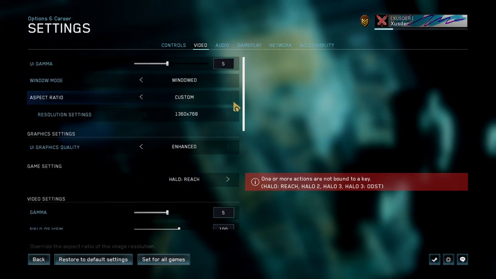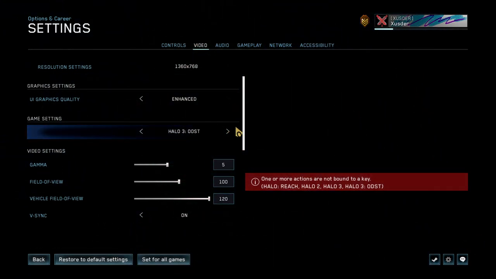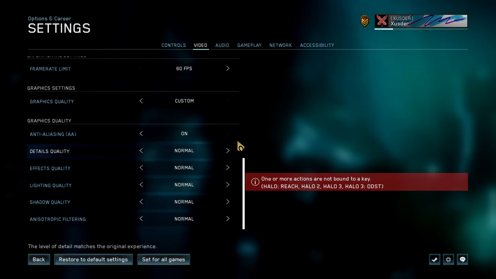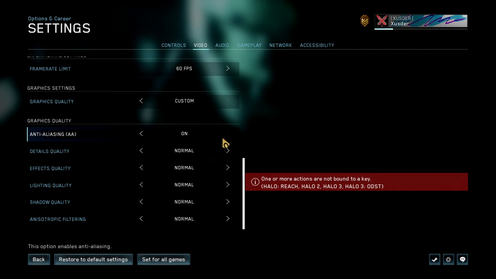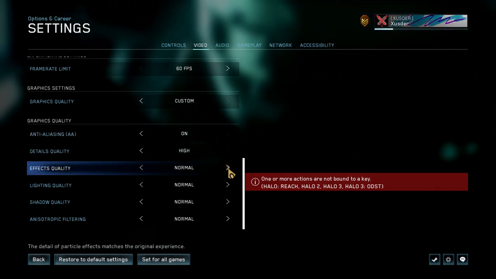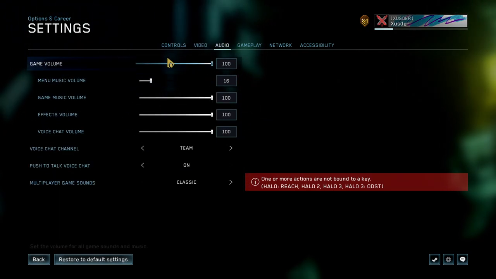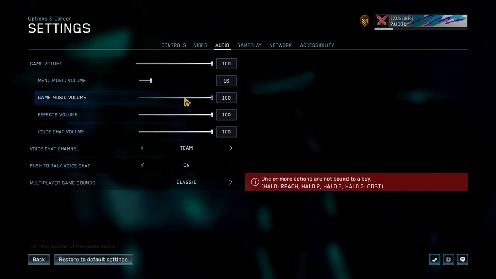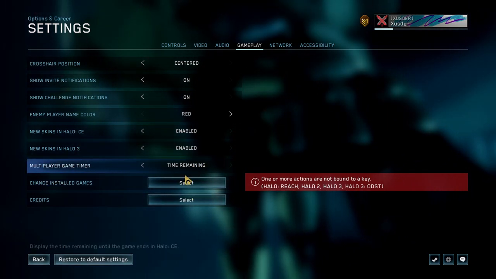Oh, wait. This is Halo Reach. What the? I didn't notice. I guess they added this. Yeah, let's put that on 60, because, again, that's not really a thing on my monitor. I'm sorry. Let's see. Put all on high, baby. Let's see how it looks. Okay, audio. That's weird. Okay, sure. Gameplay is okay.